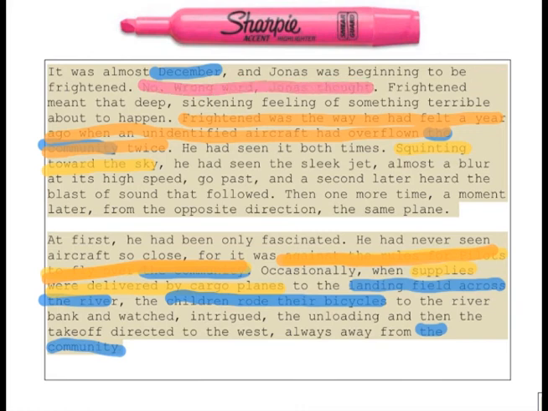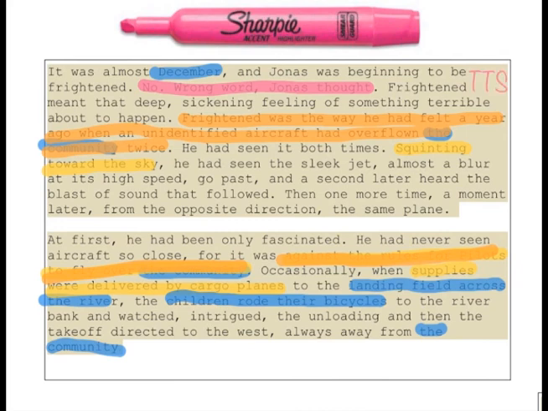Personally, I make a strong text-to-self connection with the lines, "No, wrong word," Jonas thought. Before deciding to become a teacher, I wanted to write books of my own. When writing, I think I felt like I was using the wrong word way more than I felt like I was using the right one. So I'll highlight that in pink and write out next to it TTS for text-to-self connection. I didn't see anything else that really stuck out to me as text-to-text or text-to-world in these two paragraphs, and that's okay. But it also doesn't mean that you didn't find anything or that you won't.